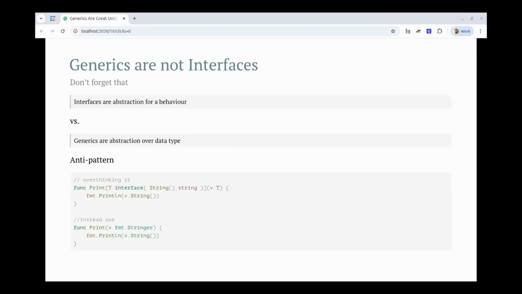And then some people might get confused, but generics are not interfaces. I've seen this happen. It's like, oh, I use generics, I don't use interfaces. For some people it might be causing confusion, right? But I think the important thing is, if you don't know what to use, think of it this way: interfaces are for behaviors. Basically, if you want some function to support, you want an interface. If you want an abstraction over data types, you use generics. Simple, works 99% of the time, right?